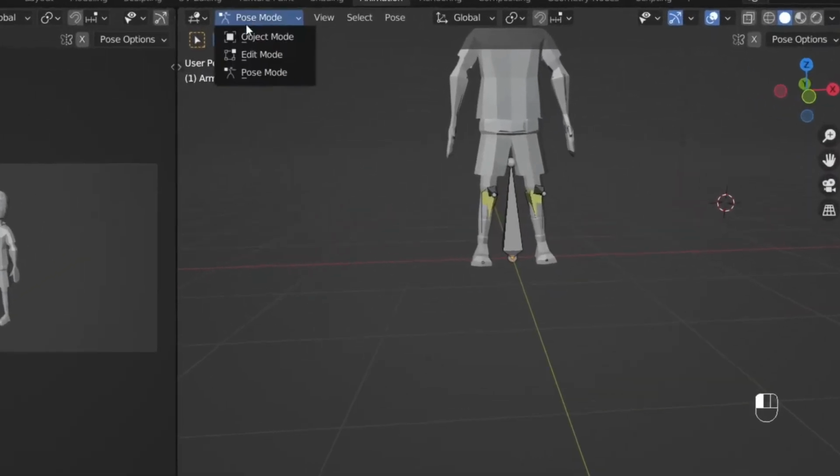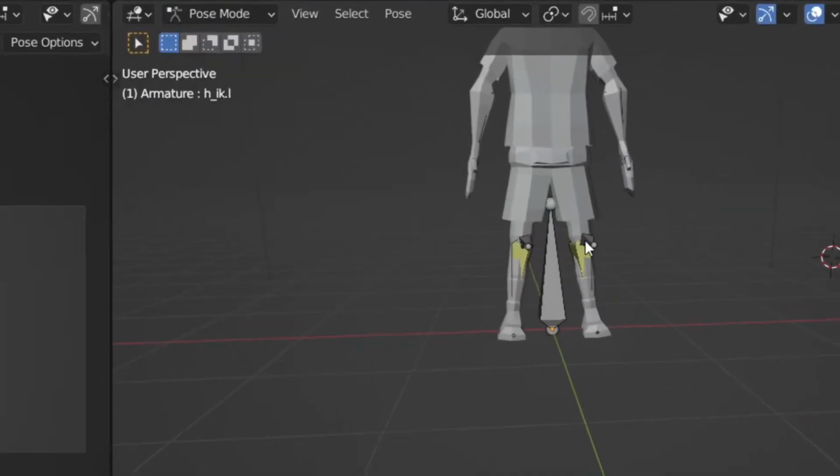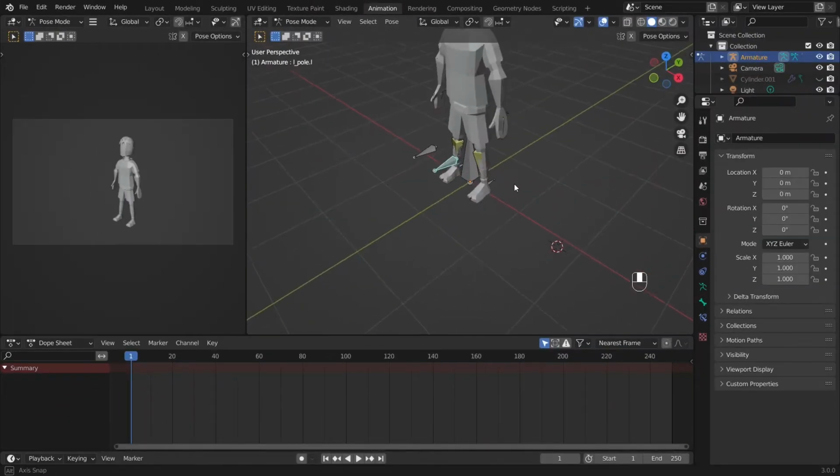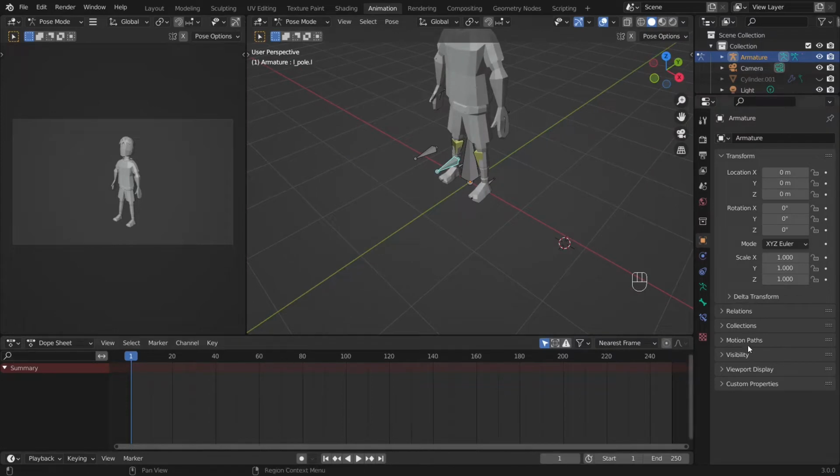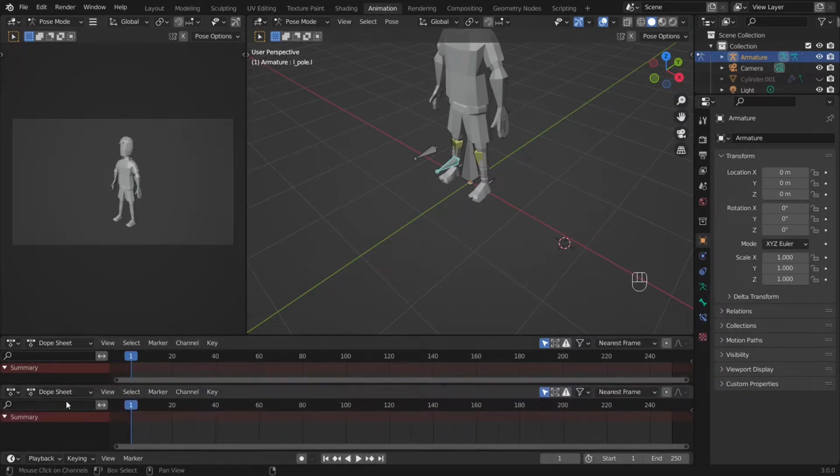So make sure you're in pose mode and select your armature. You probably selected your armature, right? So this is the dope sheet window. By the way, if you don't have this menu, you can create it by dragging and dropping somewhere else. Right here, you create a duplicate of this and you can change it to whatever you want.